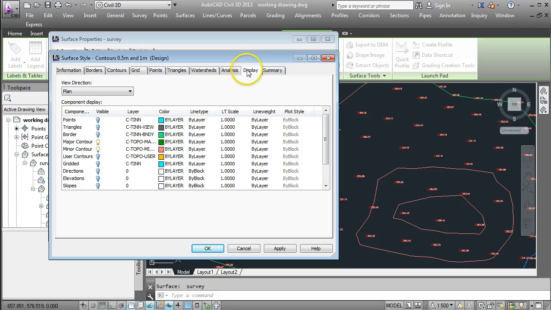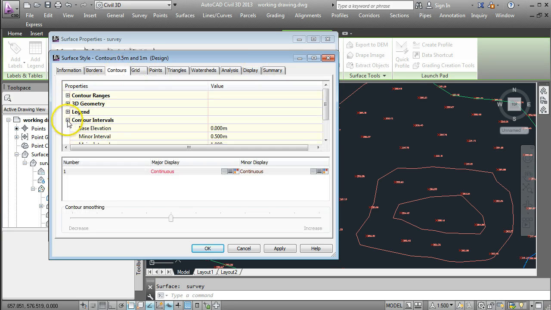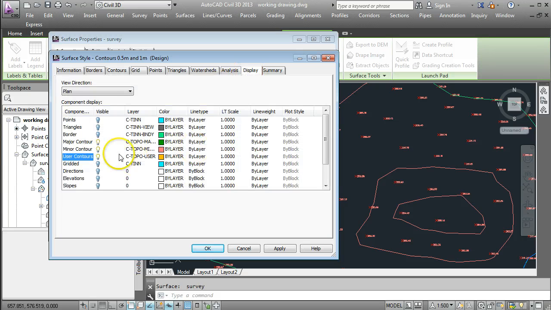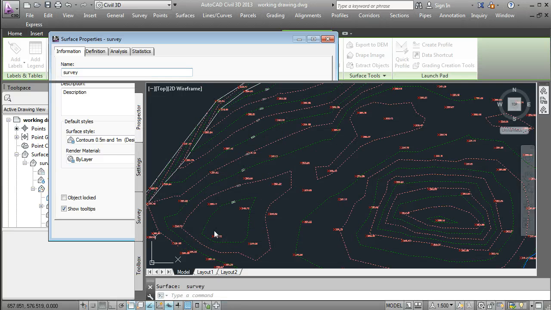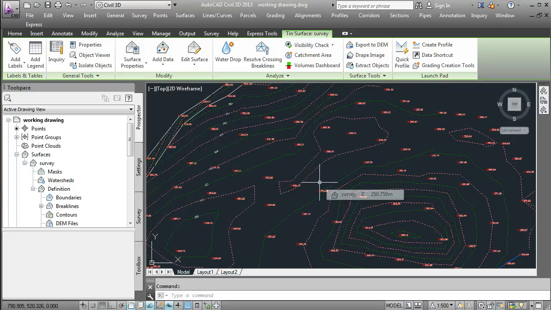It's important here when you click on Display that your contours, the layers, are displayed. What I found before, having made the changes here to my contour intervals, was that one of the things I had forgotten to do was to turn on the layers themselves. So if you have that all turned off there, you won't see any contours appearing on your surface. So just make sure that they are switched on, and go Apply and OK, and Apply and OK. And you can see now that my surface has populated with far more contours than it had originally, because I've changed the interval of that surface.